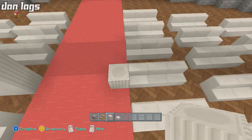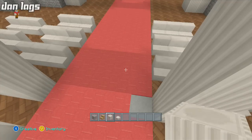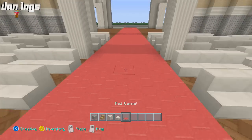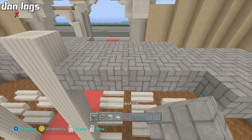Wait a minute. Oh wait, no, I was going to say, did I make that unsymmetrical? No, I did have to break that block. There we go. And then I want to replace that red carpet. So, the pattern on the red carpet isn't ideal, but we're going to have to deal with it since it's a city texture pack. But that's okay. And that's actually going to be tying into something else I want to talk about this episode, guys.